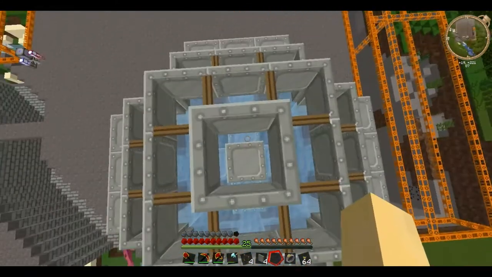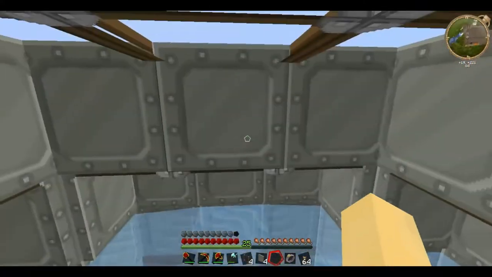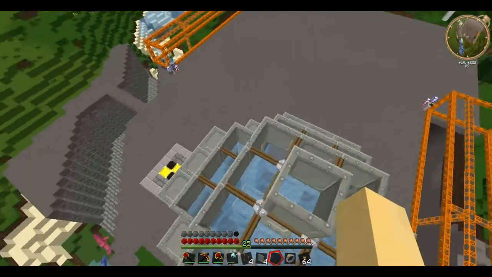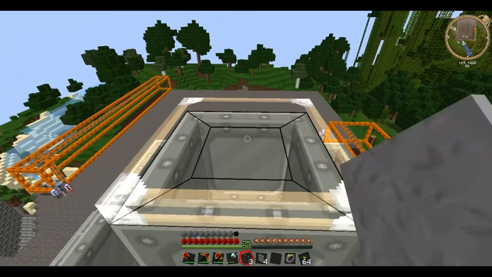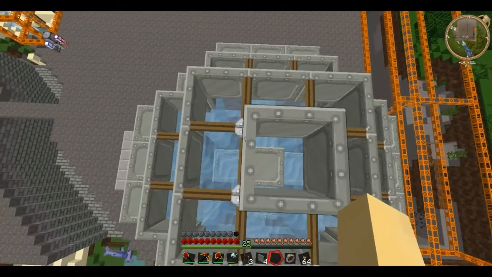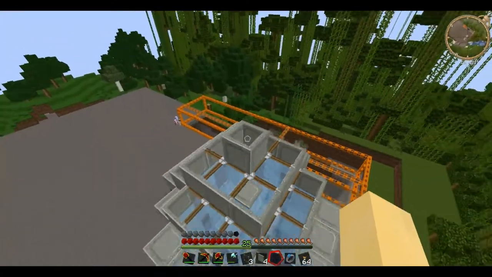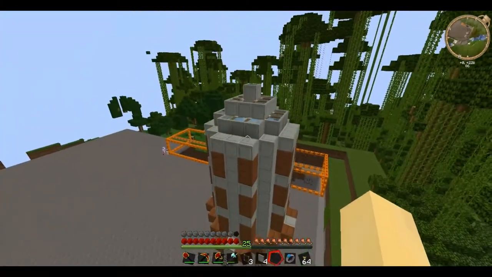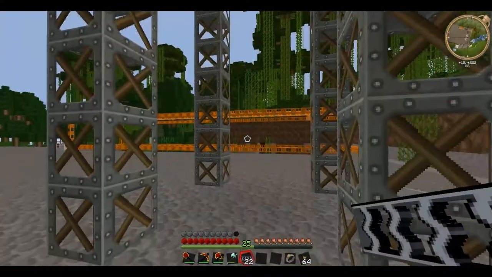Finally, here, it's now the very peak of it, and if I put a glass cover in there, it is completely hidden. So there is now glass here. And that caps my water tower.